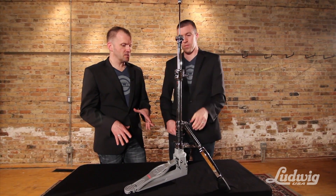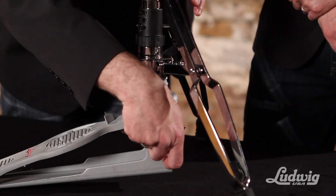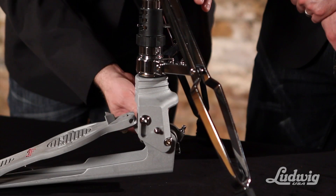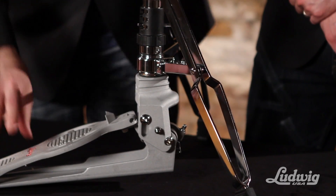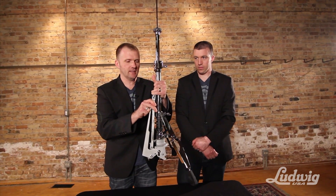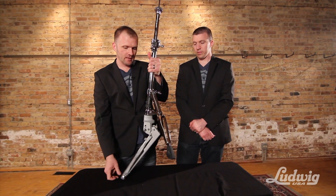One of the things I like about this stand most is just the ease of breaking it down. When you want to break it down, just loosen these two stability screws on both sides of the frame. Back them out so that they slide past this portion right here and then fold it on up. It's that easy, it's that quick. I'm really quite amazed at how easy it is to transport once it's in that folded position.